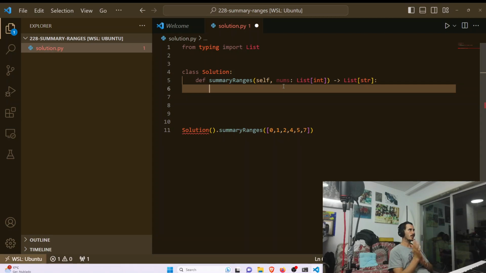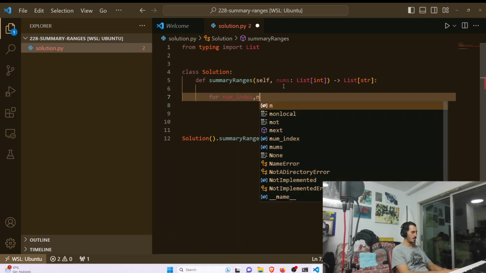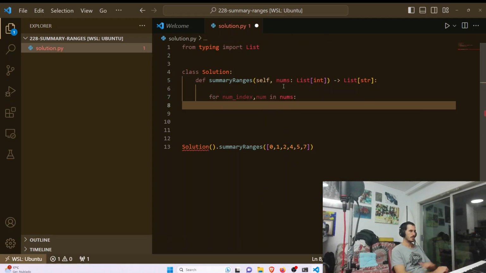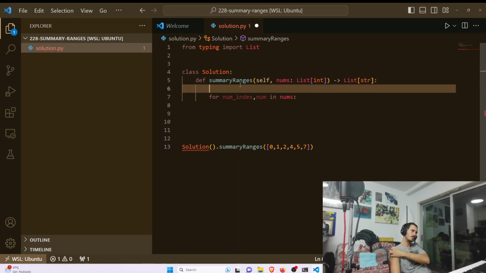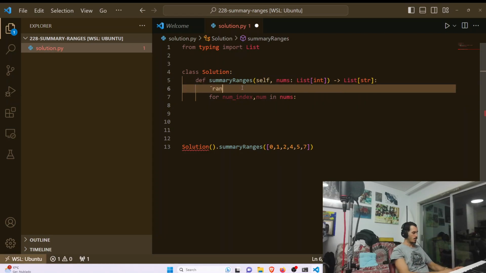Okay, how can we do this? For num in nums. So, ranges, this is the return value, a list of strings.